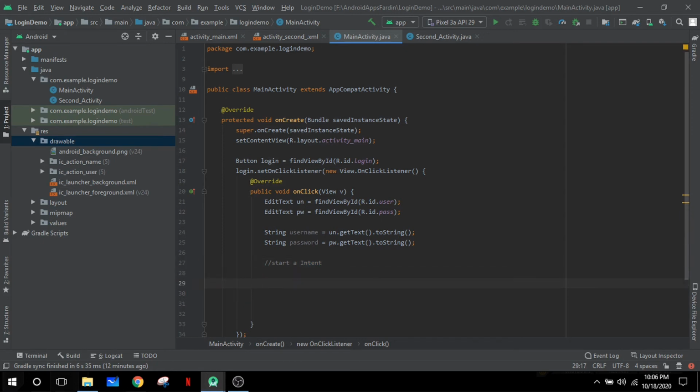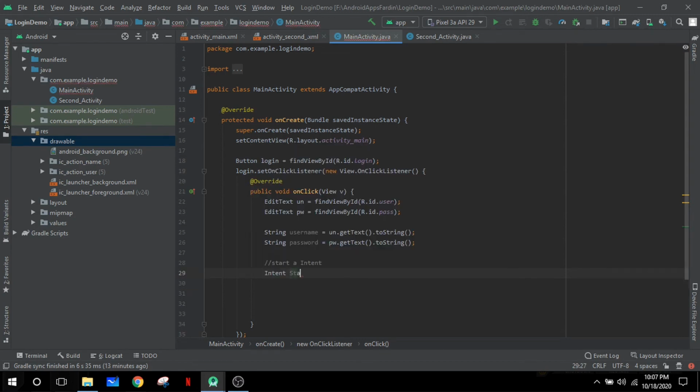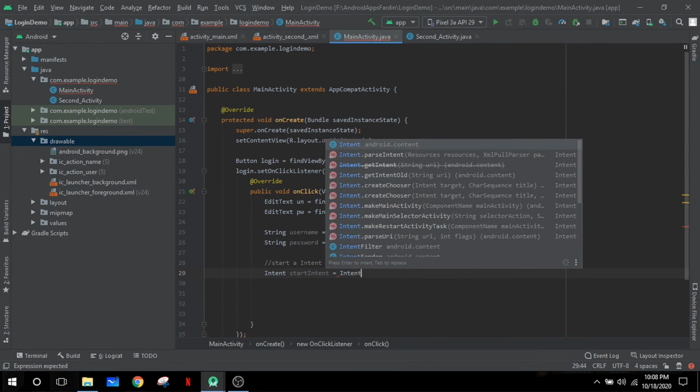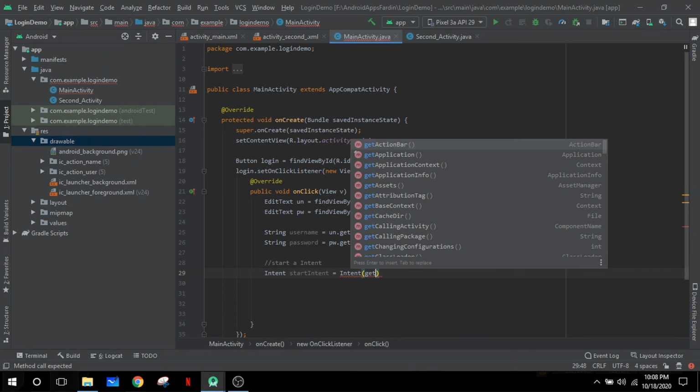Let us then start by declaring our intent. Let me write my intent object as start intent. So I will be declaring my start intent like this. I will write new Intent. Now I have to give the application context.